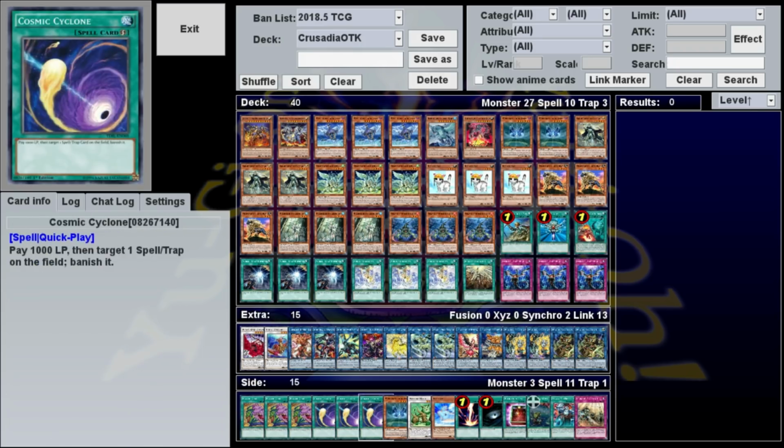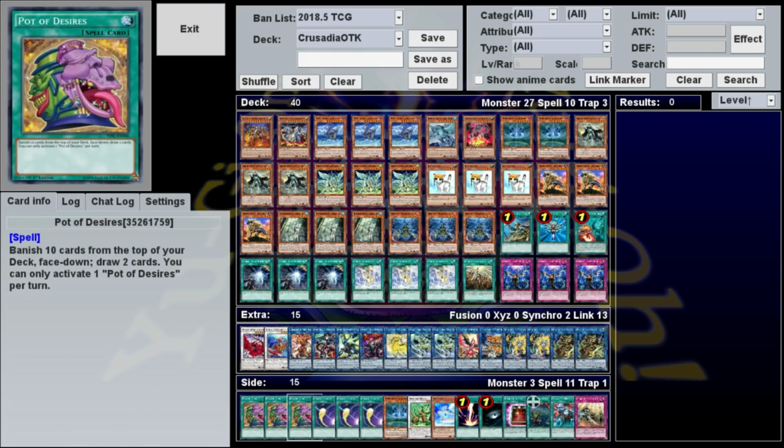But anyway, all that leaves is the side deck, which is mostly just other options. Pot of Desires actually works really well in this deck, and I'd recommend it in the main deck at 3 if you want to play seriously. But I try not to use the same staples in every deck, and Crusadias doesn't need to play Pot of Desires, so I just put it in the side.